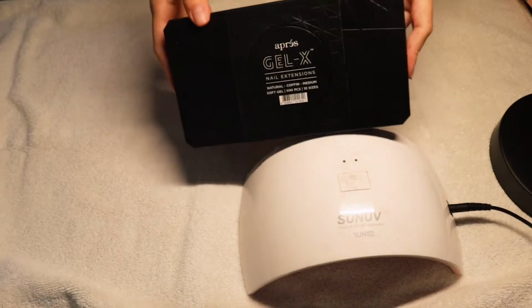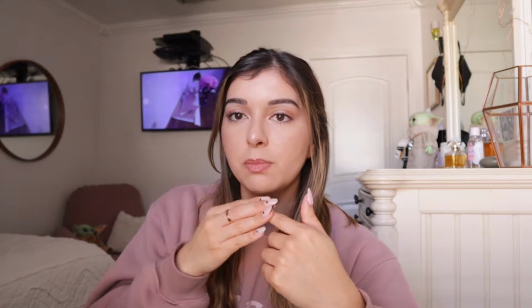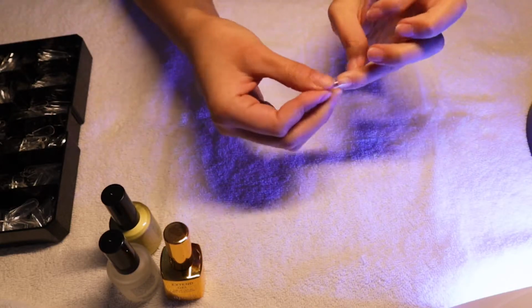Okay, so the ones that I use are from Amazon. I know they have their own website, but I get them from Amazon, and they are the pre-press gel nails. I believe that's the right term. They are hard gel, and you could just put them on with some glue. But I don't use glue, I use their own kind of adhesive. Before we do that, we're gonna go ahead and size them.